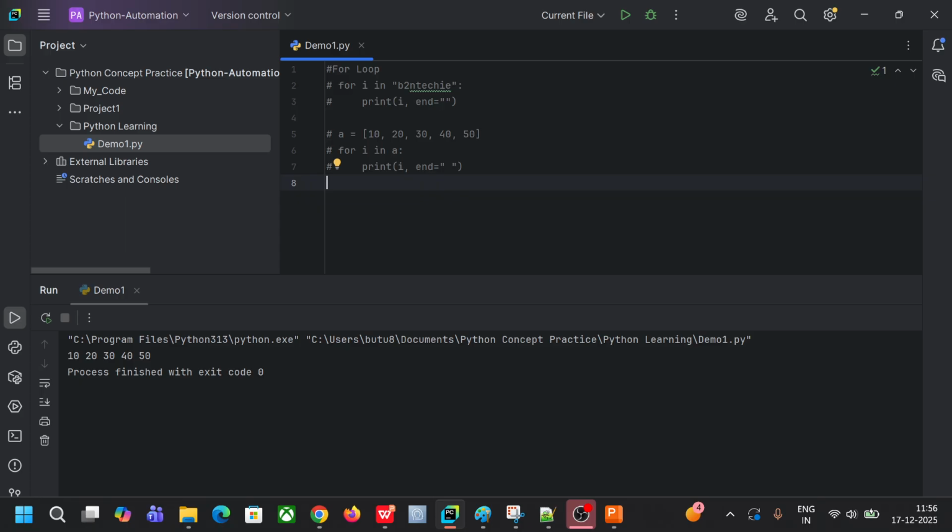So let's see if we give any kind of endpoint.